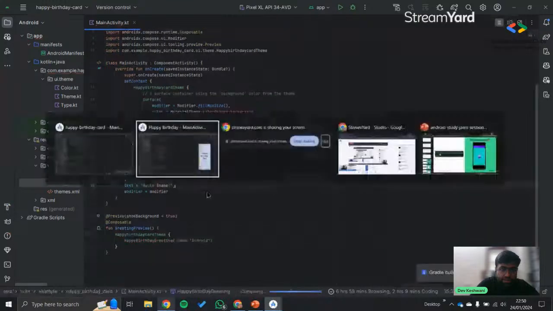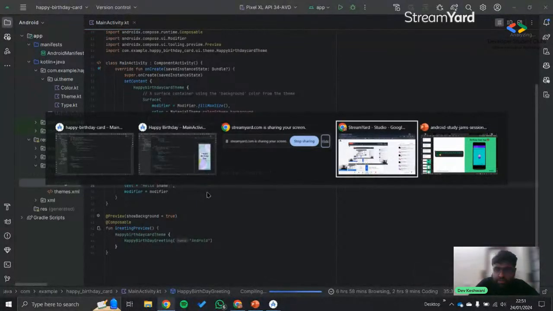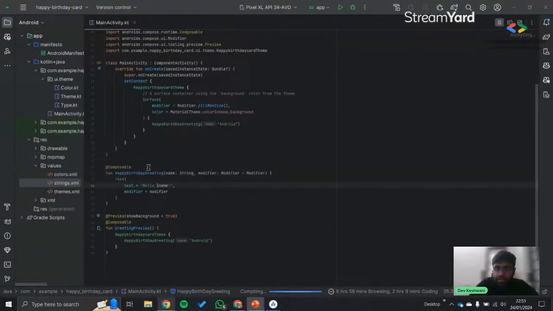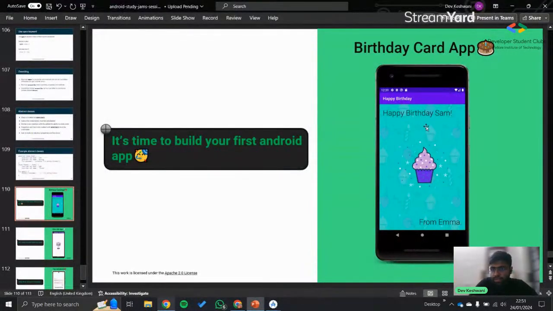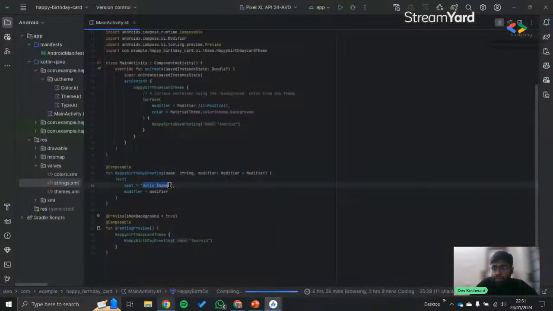Okay, now we'll see what components we actually require for building the app. There are two forms of text: Happy Birthday Sam, and from Emma. So what we'll do is happy birthday, happy birthday Sam.